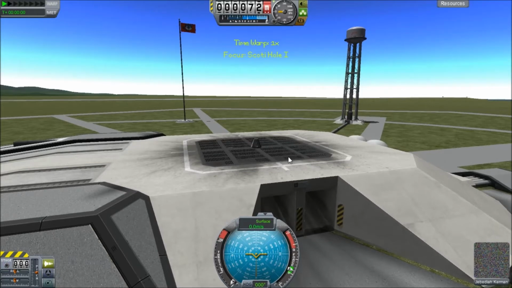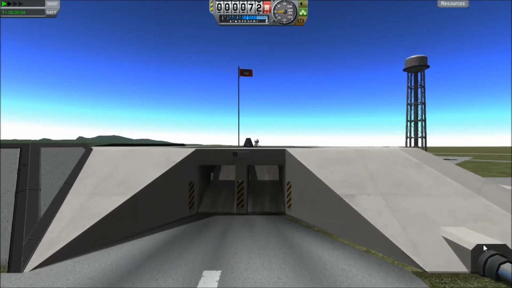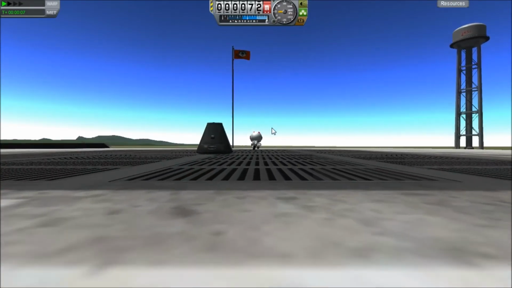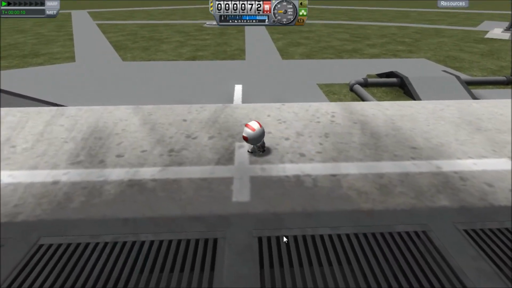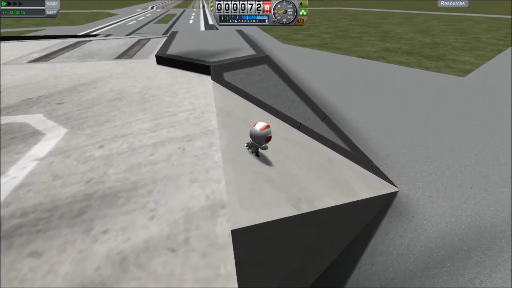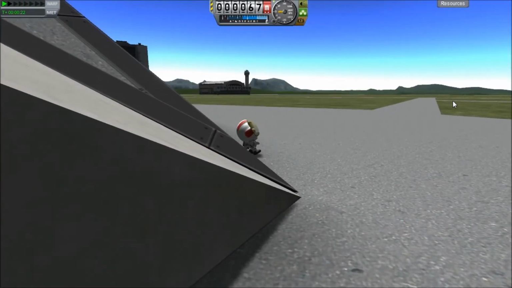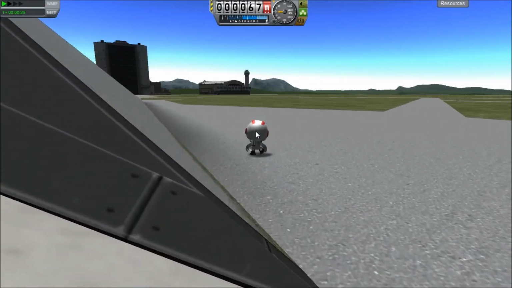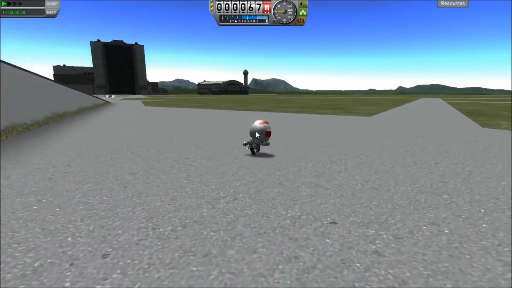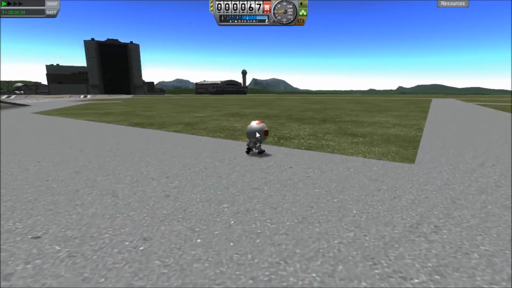You know what? We'll just go ahead and launch this puppy again, and we'll do another EVA here. Is there a way you can, there we go. Should be able to get some more science here. Oh, don't fall down there. Come on now. Let's run over here and see if we can get a little different materials. Come on, buddy.